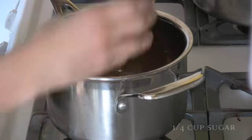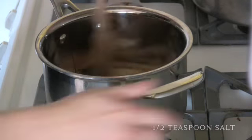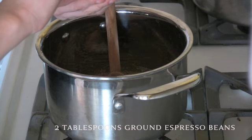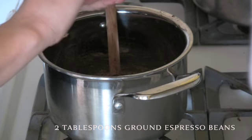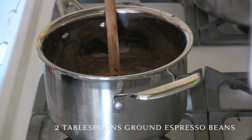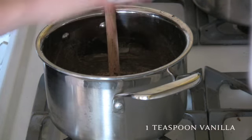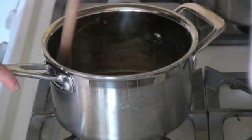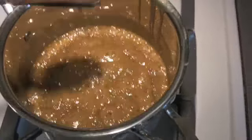Combine the rice syrup, sugar, vanilla, salt, and espresso powder in a small saucepan over medium heat. Stir constantly as it comes to a boil and thickens just a bit.